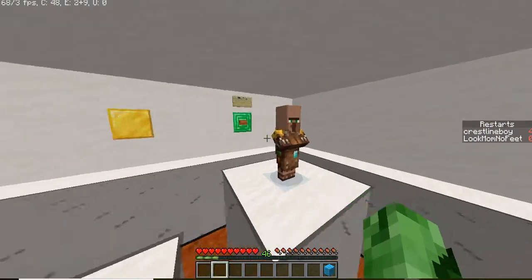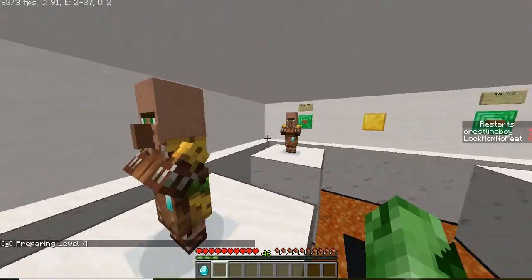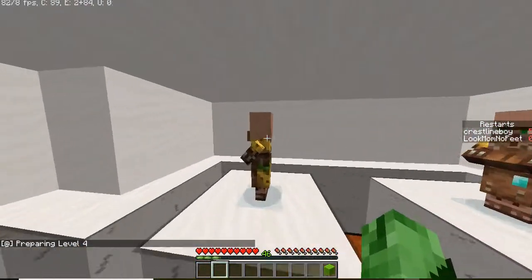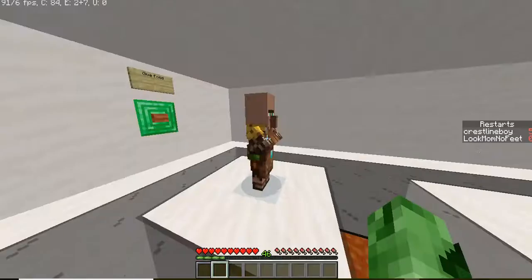Then we start over. We make sure we get, so we gotta get that. Okay. I think I know what I'm doing now. So, we trade the diamond for the lime wool. We trade the lime wool for 2 gold. We trade one of the gold to get another villager.